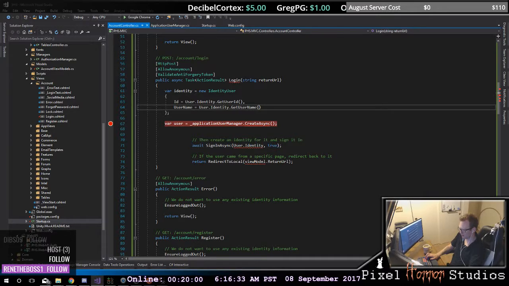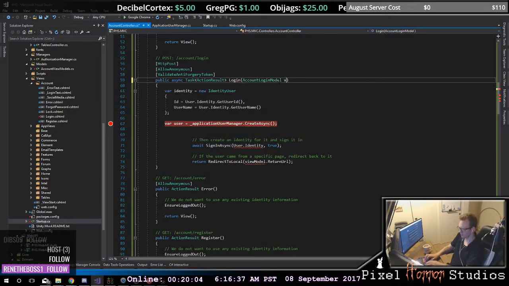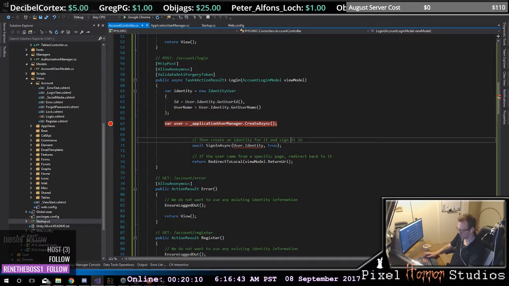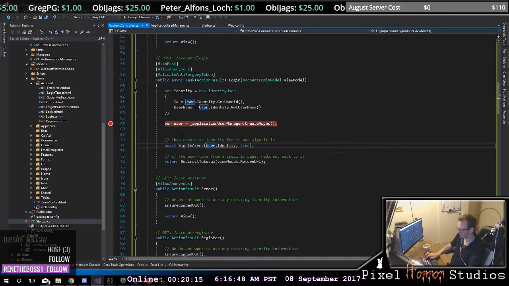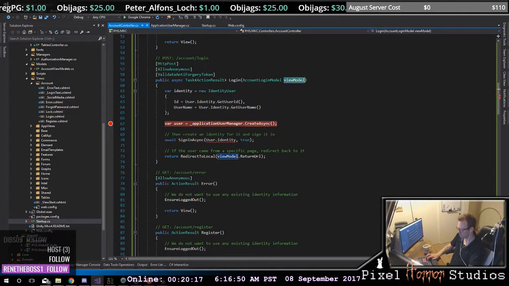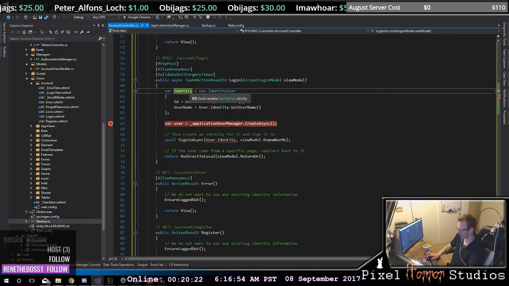So this thing has to have this account view model on it, right? And this needs to have identity on it.